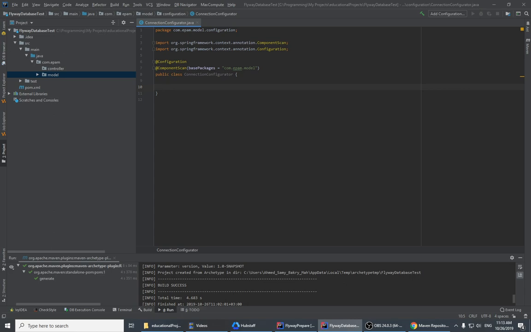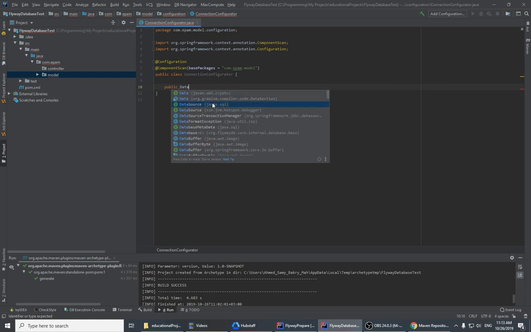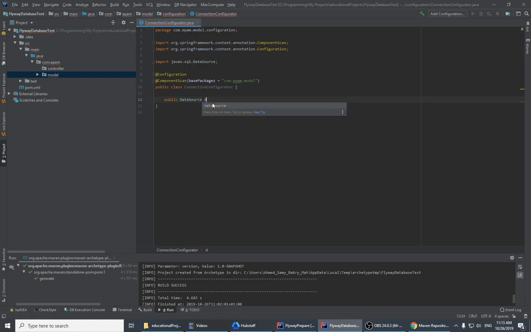The data source will be responsible for connecting you to the database, opening the connection, closing the connection, and doing that stuff for you. So we need to create an instance of the data source, a SQL DataSource. We will call it dataSource as well. Now, where are we going to get this data source from? If we don't have a real database at the moment, we will use an embedded database.